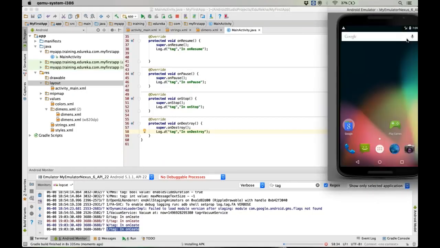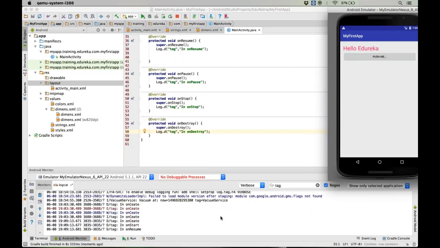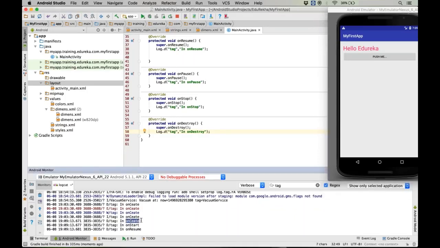Right, so you all can see it is refreshing the screen and you're going to get to the application all over again. It flushed the screen, and you all can see as I scroll down, because you ran the application all over again, meaning you recompiled it, you ran it from the beginning, you came to on create, you came to on start, you came to on resume, and your activity is running. Is that clear to you guys?